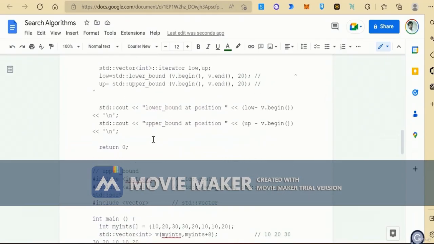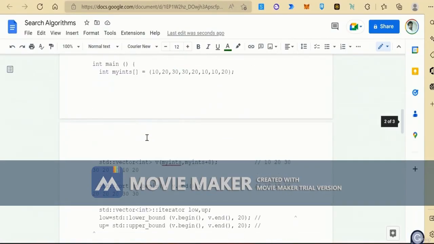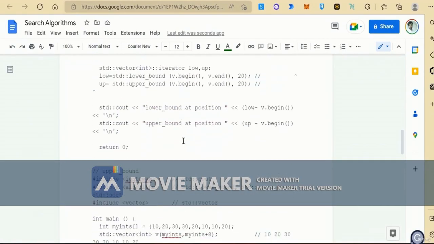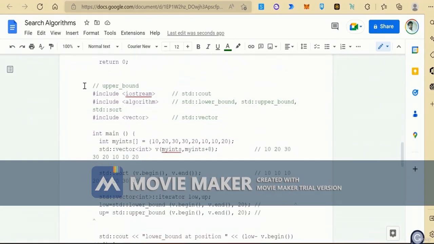This means that the function returns an iterator pointing to the next smallest number that is bigger than or equal to that number. So basically, if you use lower bound search, it will give you a number that is equal to or just a little bit bigger than the number. We will look at how this code works in our next section.